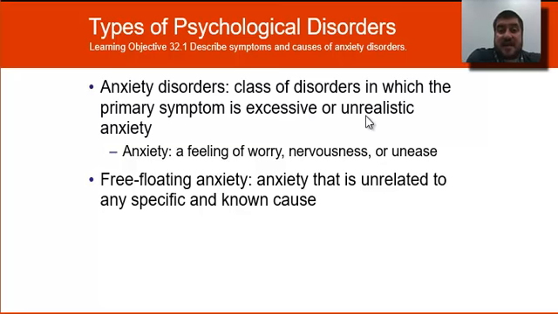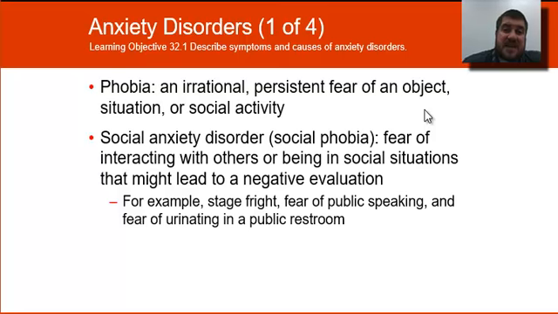And so anxiety disorders are a class of disorders where obviously the primary symptom is excessive or unrealistic anxiety. And anxiety is that feeling you get of worry, nervousness, or unease. And we refer to anxiety that doesn't have any specific or known cause as free-floating anxiety. And so here are some different anxiety disorders.